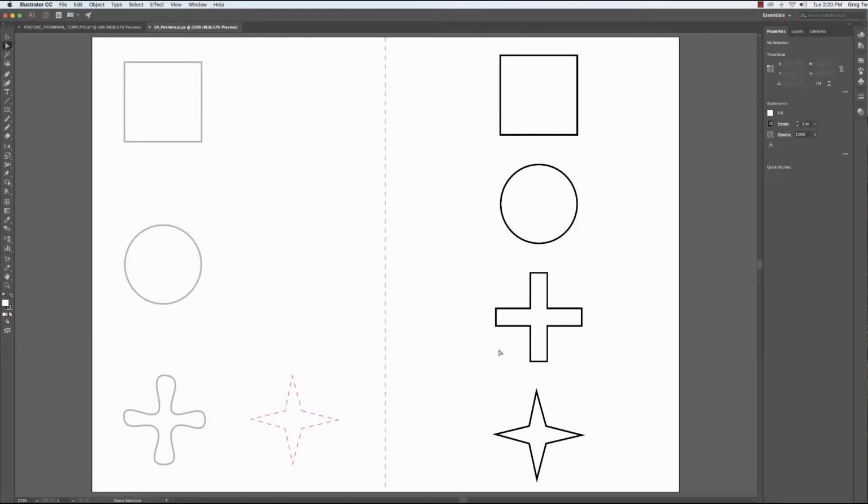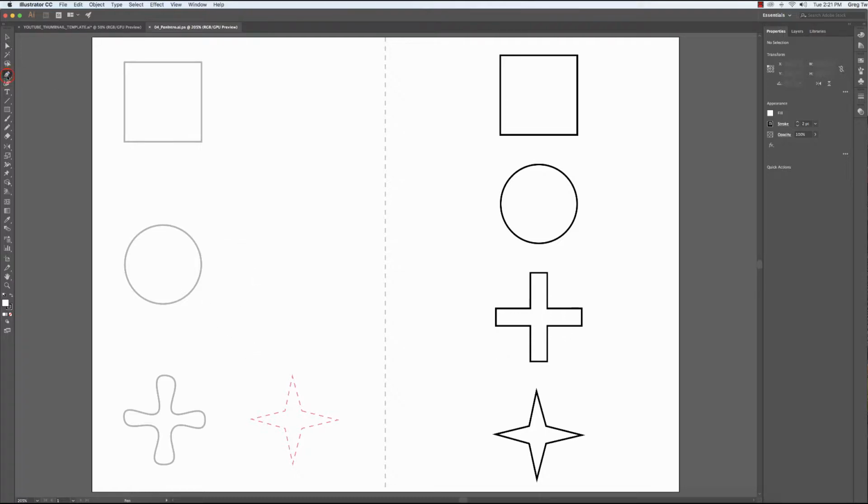Hey folks, we're going to pick up where we left off in the first pen video and come into a little more detail of the partner tools of that pen tool and a few other techniques that'll be helpful for us. I now realize why I have these shapes on the right side of this document. It's for this part of our video training, so good thing it's there.